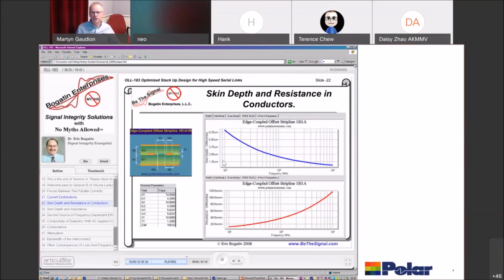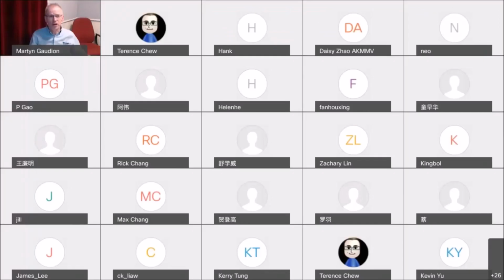So as the frequency increases, the depth of the current flowing reduces and reduces, and equally we've got a curve showing the resistance as it increases as the frequency goes up. These are graphs you can easily produce using the SI9000 field solver. This was also produced as part of Eric Bogatin's book.